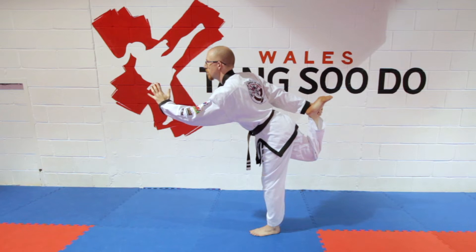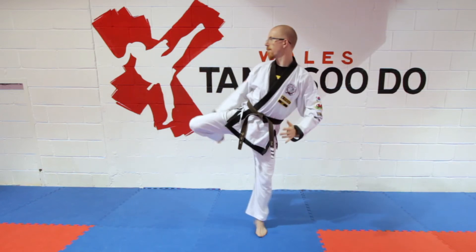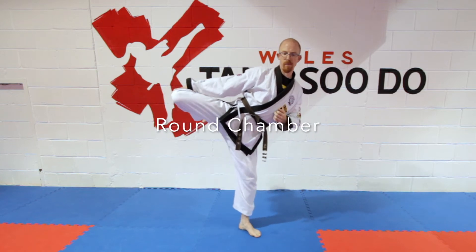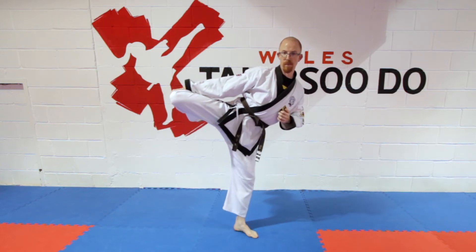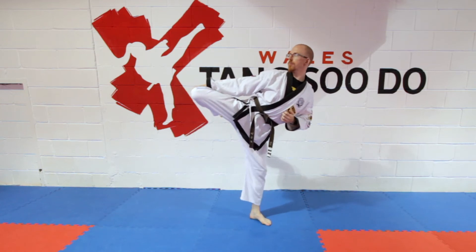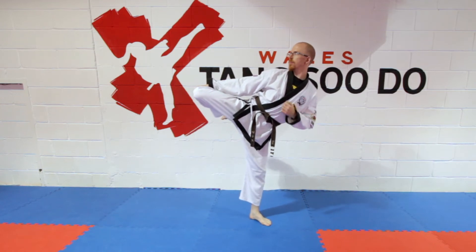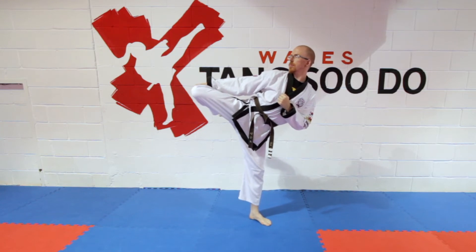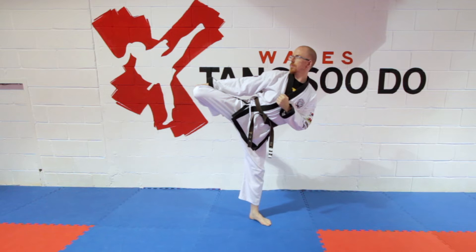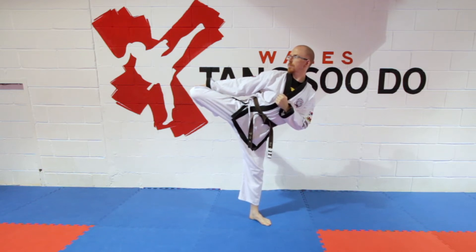For this next stretch I am turning to the side so you can see the stretch more clearly, but don't do this — as you notice I seriously lose balance. I'm not looking in the direction of my leg, and this is always a mistake. As I turn to look at my leg I now keep balance. Pull the knee as high as possible and with your standing leg try and get the toes turned further back — mine is okay but the foot should be turned back more.